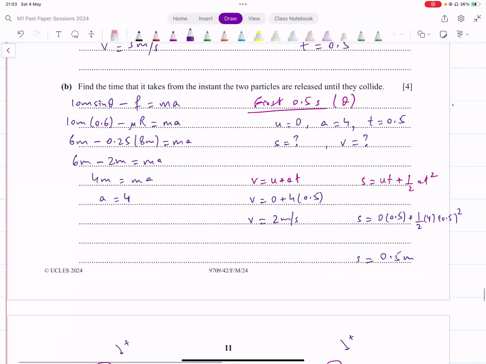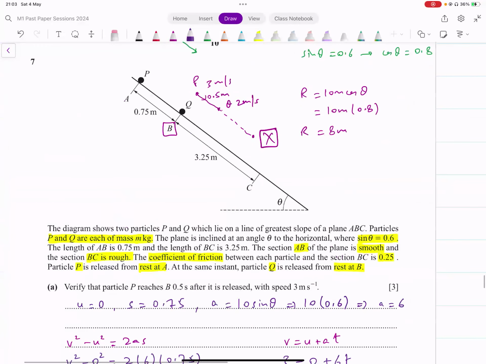What else? We know something about displacements as well. Until point X, let's say, if P has traveled SP distance, let's call that SP, Q would have traveled SQ distance until that point. Do we know some connection between SP and SQ? SP is more than SQ, right? Because P was behind by 0.5 meters and Q was ahead. So we can say SP equals 0.5 plus SQ, right? Or you can say SP minus 0.5 equals SQ. So we get an equation from that we can use to find the value of T.